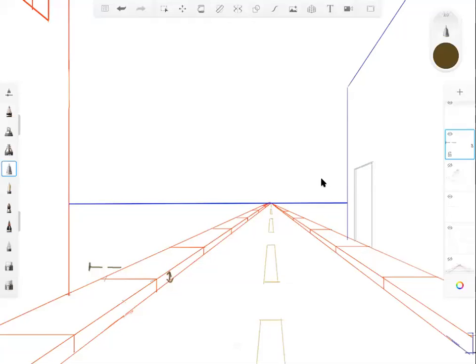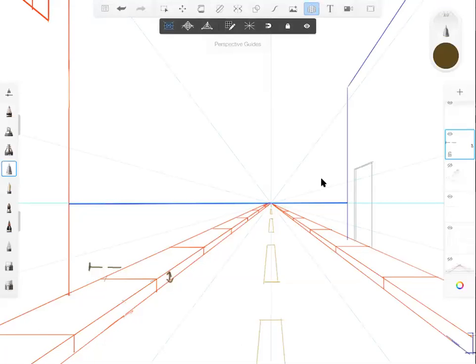Then I'm going to turn on the perspective guide, and I'm just going to do my first orthogonal. Okay. And now I'm going to take basically half of that space and put it over here. It's just half of that space, and then I'm going to do my orthogonal back there.